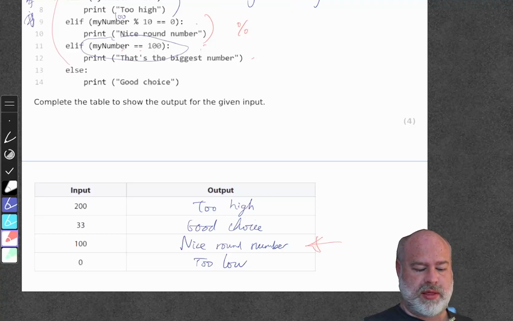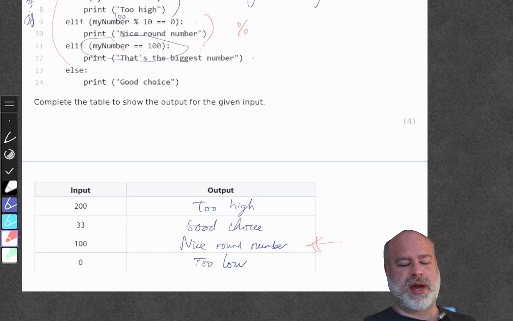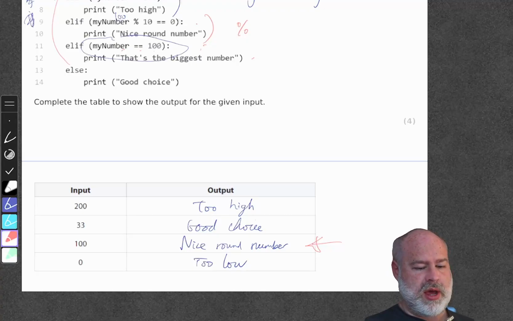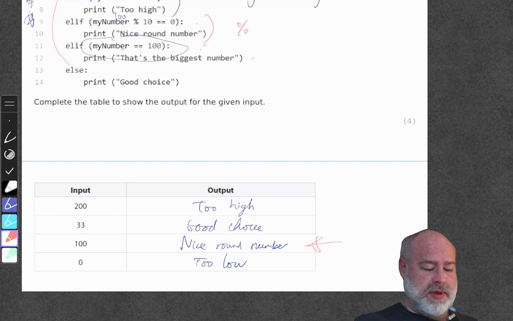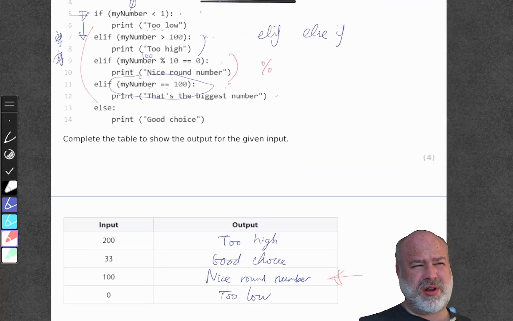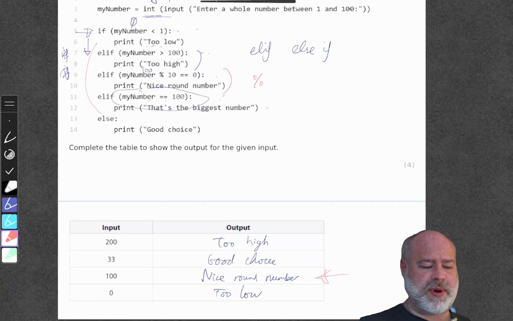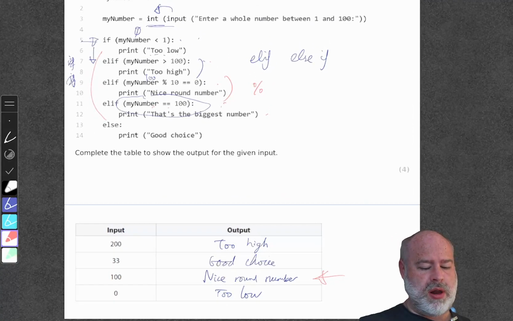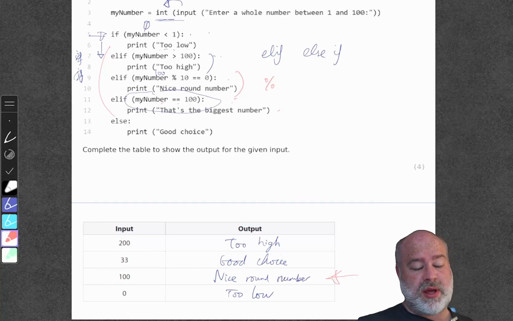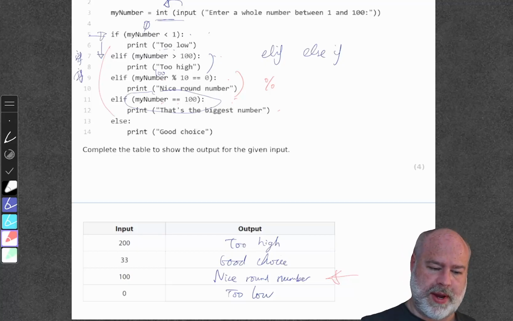All right, so hopefully that's going to be okay for trace tables. I think that's indicative of most exam style questions, as long as you'll be able to follow these algorithms. And the nice thing is they're not pseudocode, it's Python. You might see some pseudocode in paper 2, but luckily for paper 1 they're giving you essentially Python code there. So that's a bonus, I think. It's just easier for you to follow the logic of, because you've already been programming.